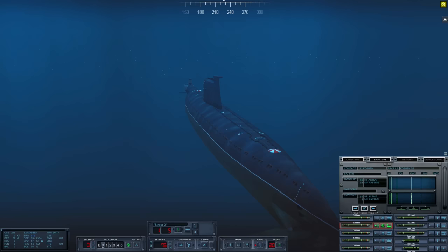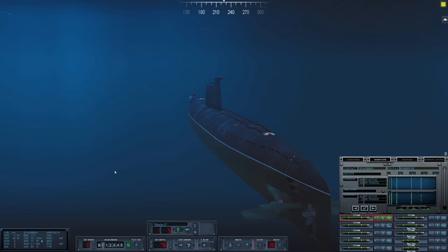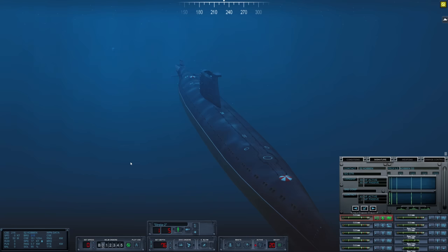The Cobbin is rapidly approaching our boat and she is moving fast — going at around 16 knots. I guess she has to be somewhere in a hurry. I don't even know why I have my bow tube set up; let's set up one of our rear tubes. She's gone active right out of the gate. Signature two — yikes, that's kind of close. She's moving at 17 knots; how can she hear anything? This could get extremely dangerous extremely quickly. Get ready to blow ballast — this is nuts. We are just going to stay still and hopefully she doesn't hear us. There has to be a ton of flow noise at 17 knots. That is too awesome.